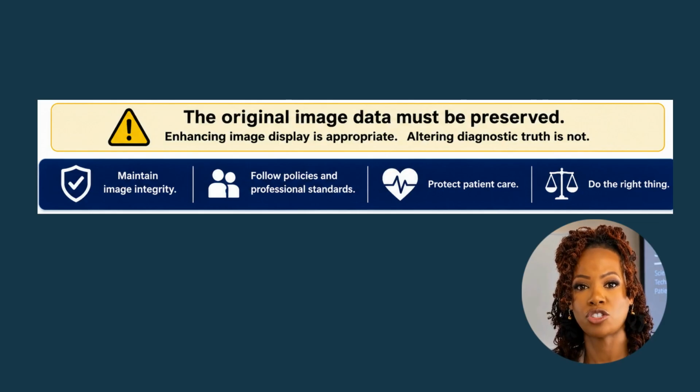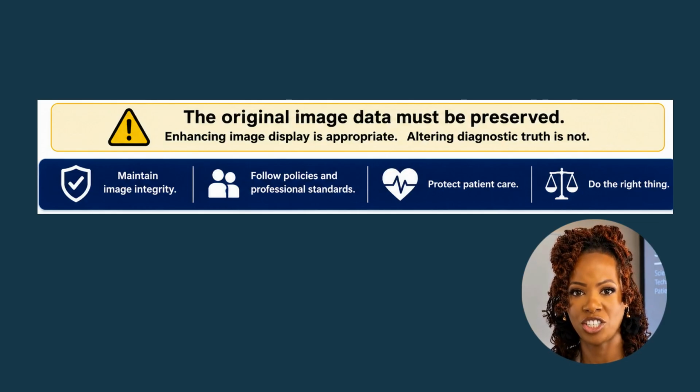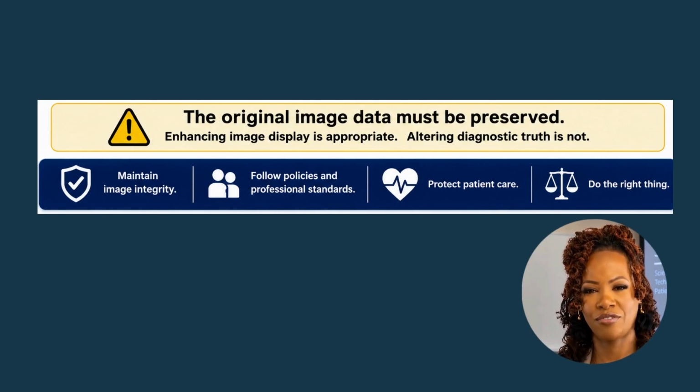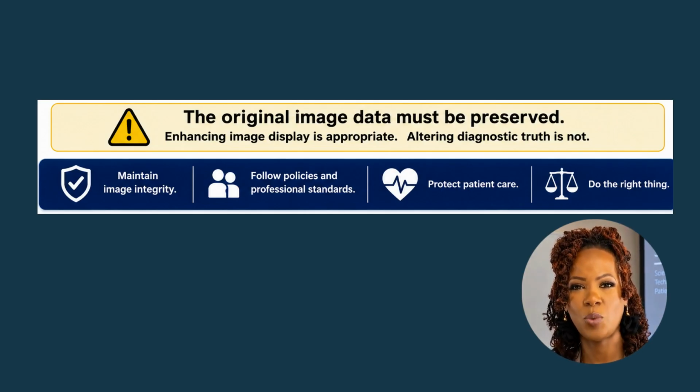Excessive cropping or electronic masking could conceal anatomy or evidence of poor collimation. Excessive enhancement could create artificial edges or obscure subtle findings. Other inappropriate manipulation could potentially make anatomy or pathology appear different from the original acquired data. This is why maintaining access to the original image data is so important. Post-processing should preserve the integrity of the diagnostic information and follow institutional policies and professional standards.